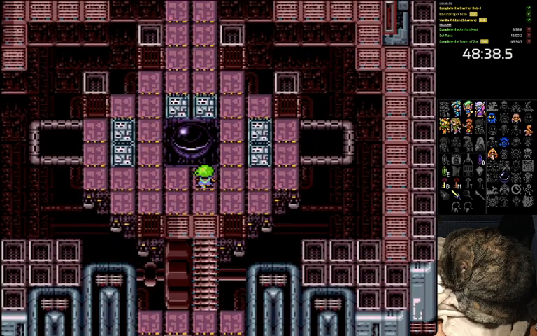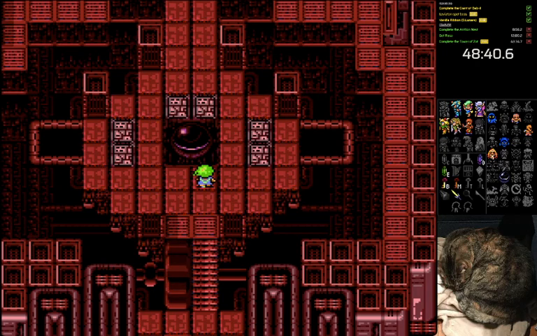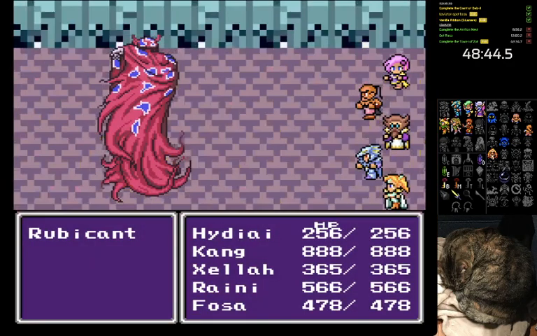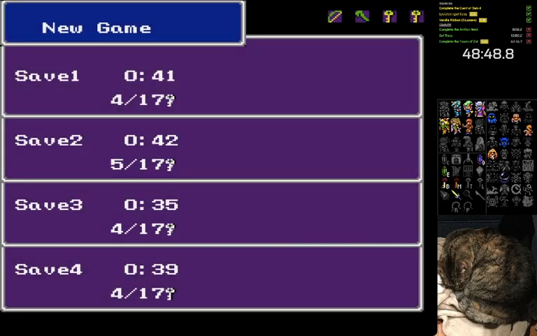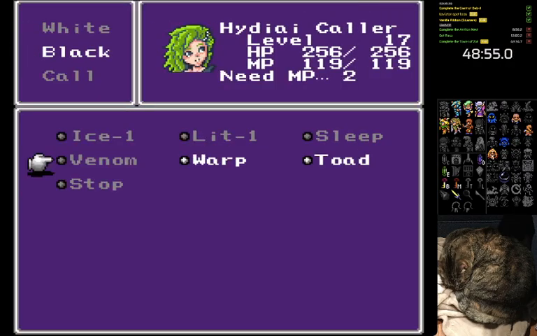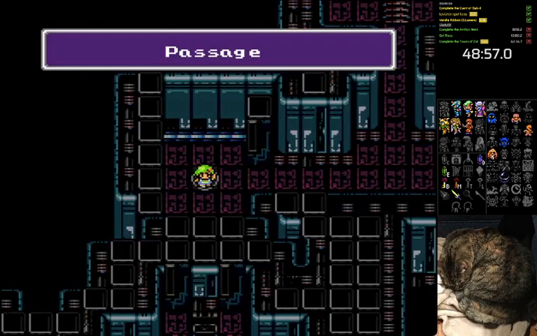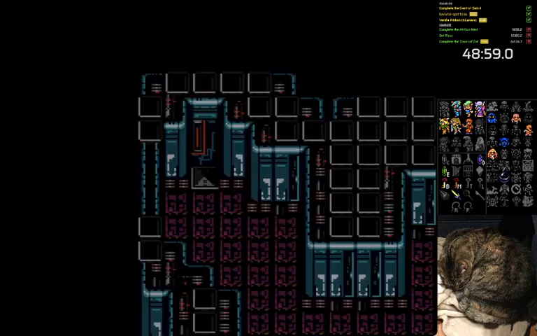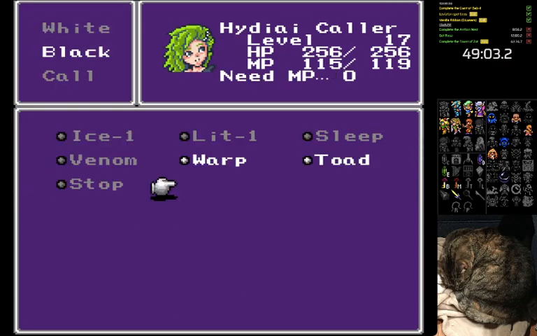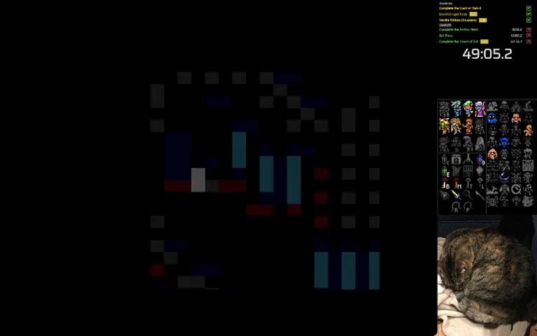This is probably gonna go real bad if this is not a free fight. Like, this needs to be free, or I'm resetting. No way am I taking that. No. No. That will not work. I can't take on Ruby right now.